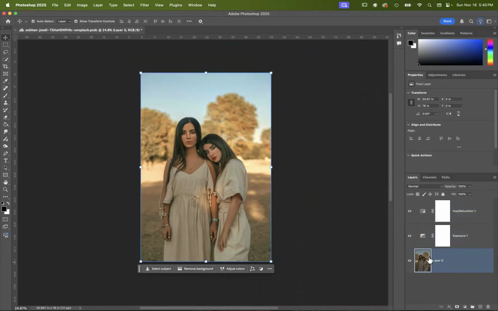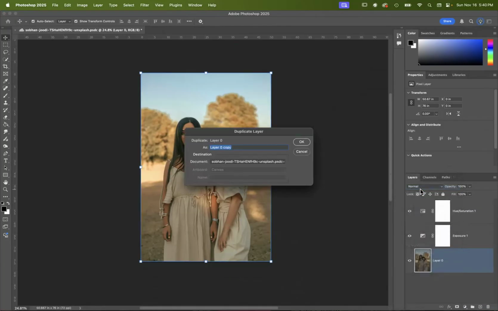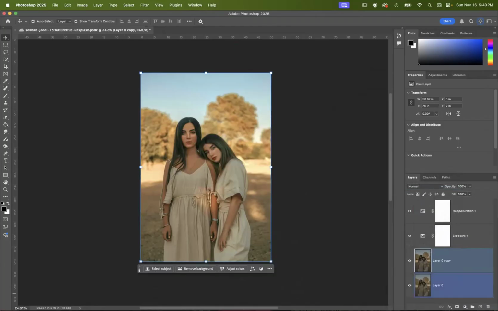Something I always do is I make a copy of my original image. So down here, this is my original layer. I am going to drag this to the little box with a plus sign, or I can right click and go Duplicate Layer. And you don't need to worry about naming it. I don't. But the point is now we have two of these. So I can group these together and work on them, and I can always go back and see what my image was like before I began my editing process.